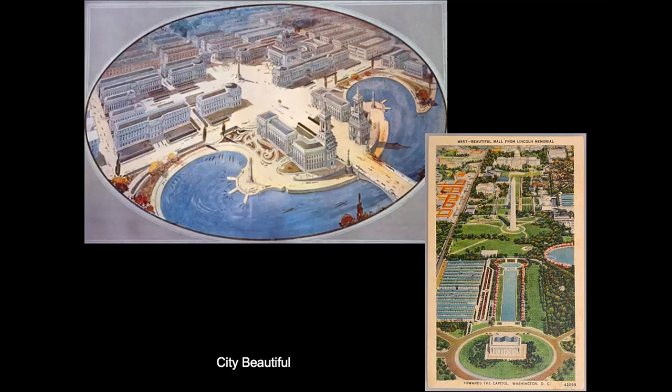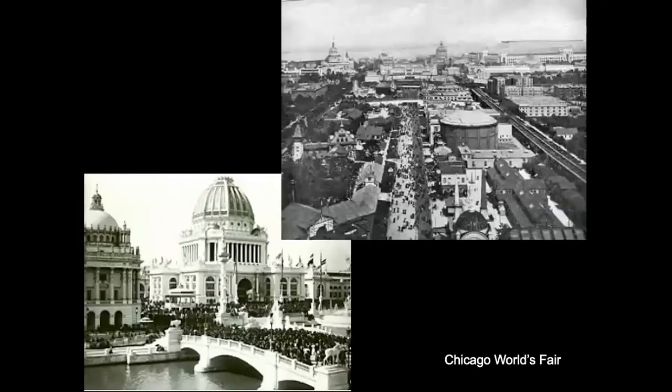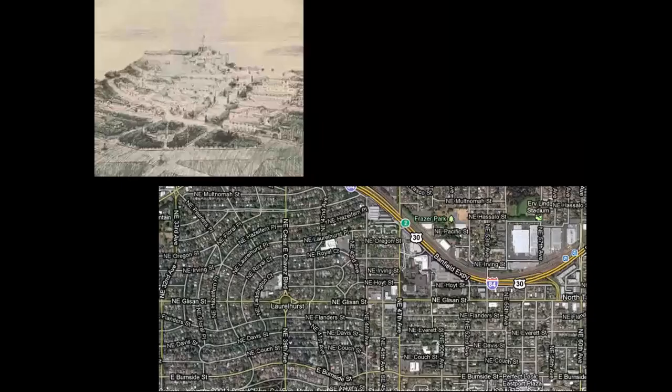In Washington, D.C., we did that so that now the mall is almost entirely composed of civic buildings and museums and government buildings and monuments and so on. City after city, we did that. There's the White City again for the World's Fair. Very beautiful, but again, and then we began to build that pattern all over the United States and all over many other parts of the world as well. The radiant city, a city beautiful.